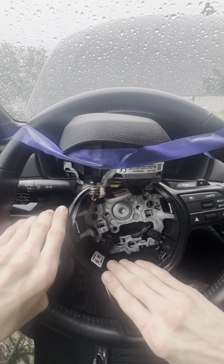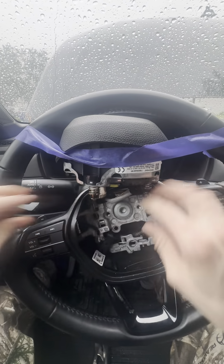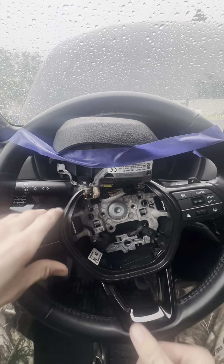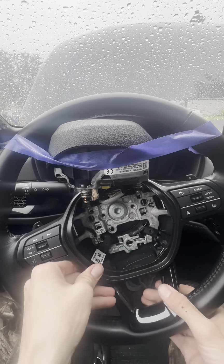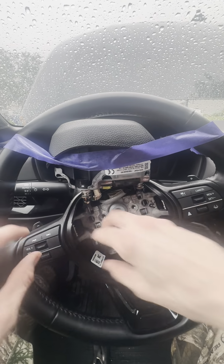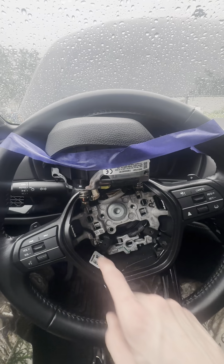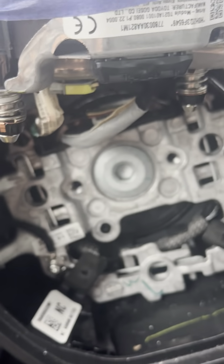I just want to make sure everything's nice and snug and popped into place. I'd taken this off just to check it out the first time when I noticed it was broken. And getting these guys, because it's kind of hard to see. Let's see if we can see it.